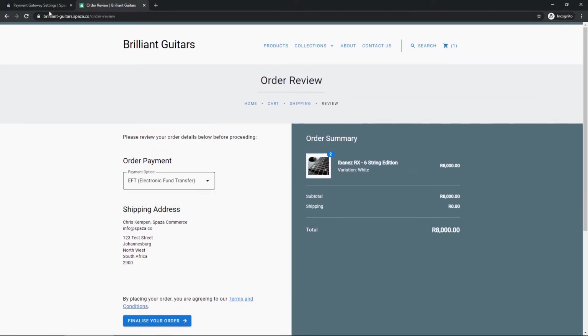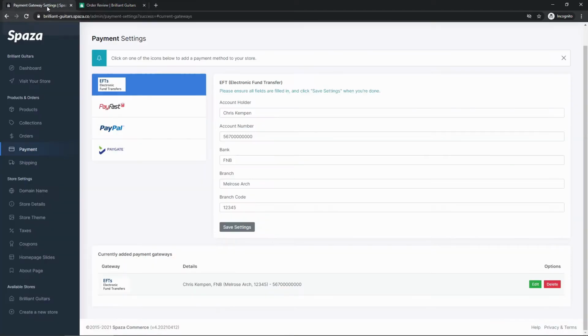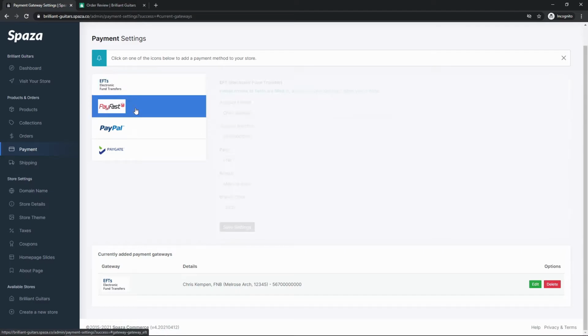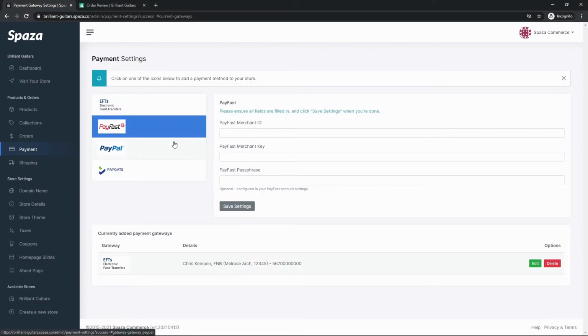I'm going to go back to the admin panel now by just clicking on the tab up here. And I want to add the PayFast payment gateway really quick, and then let's just see if that reflects in the store as well. So to do that, sure you've guessed it, we're just going to click on the PayFast payment gateway here on the left. A new form will appear, giving us the relevant information we need to provide.